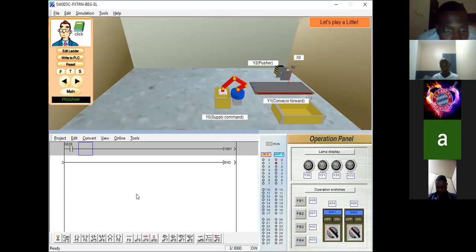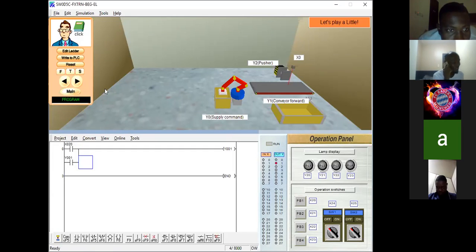Then at the other end here, you put this branch, open branch. You click on it and put the address of your output here, which is Y1. Then you convert, then write to PLC.